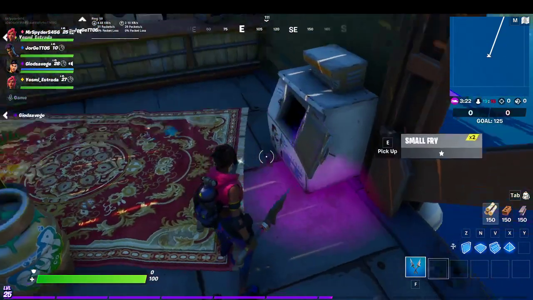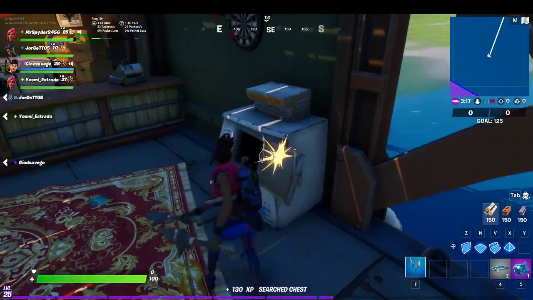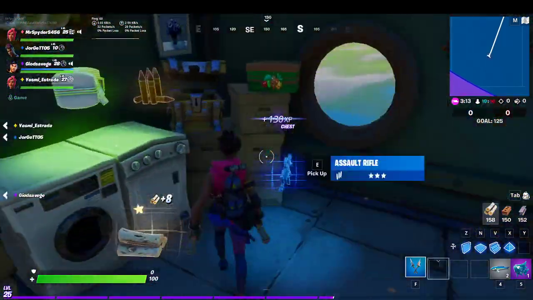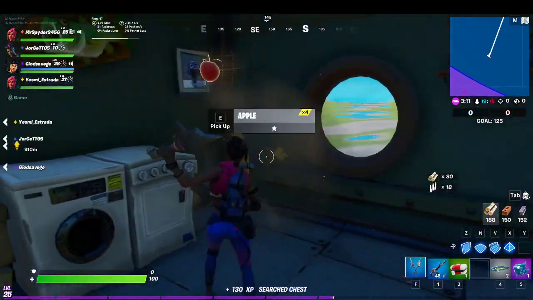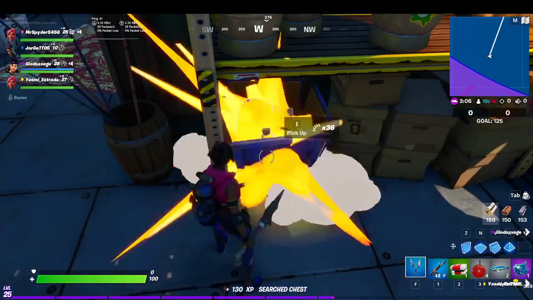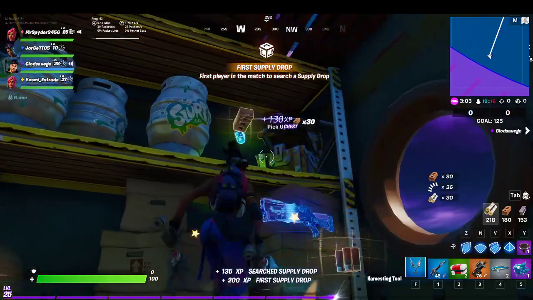So we have this one, which usually has, what's this called? A little fishy tank thingy. And then we have this chest over here. Okay, I'm in Team Rumble because I don't want to die, because it took me a while to find one of these. Then we have a free airdrop right here. Got P90, great.